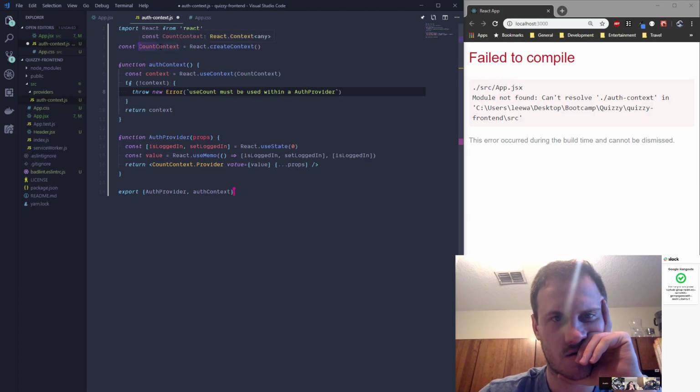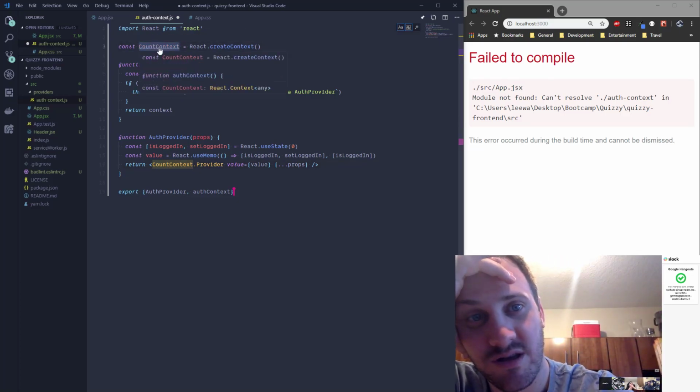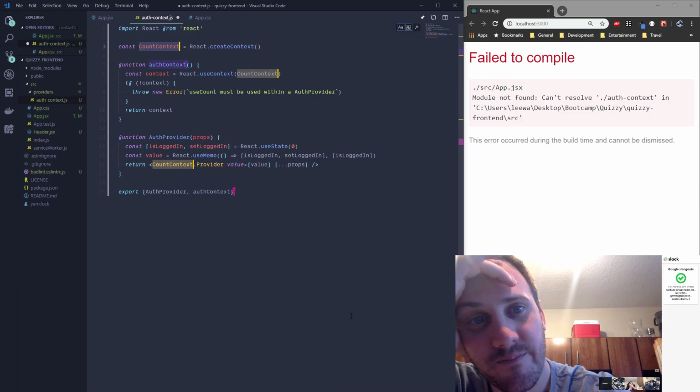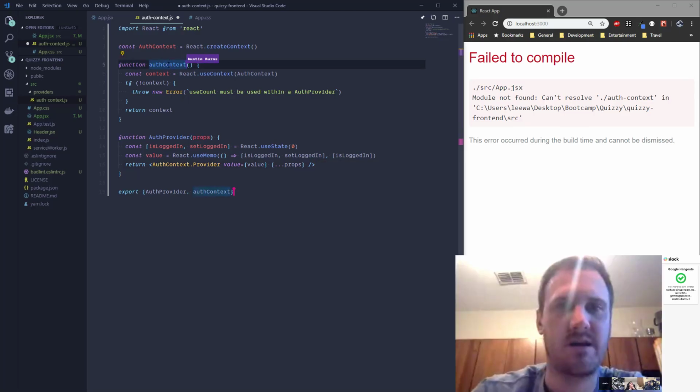Well, what was that? I'm not sure what that was. Is that the use component? You want to do use auth or something of that nature. You said use auth?